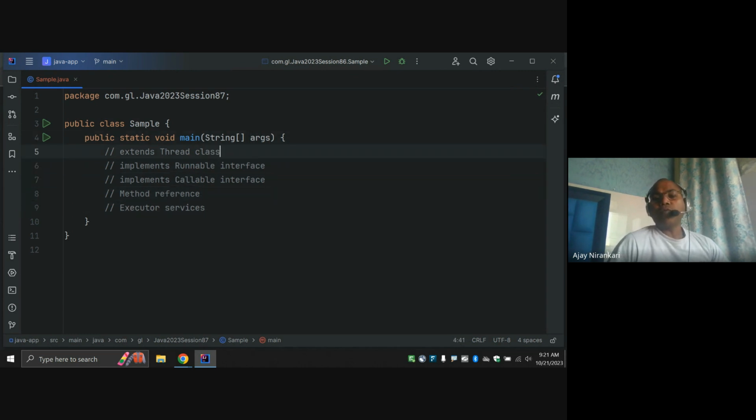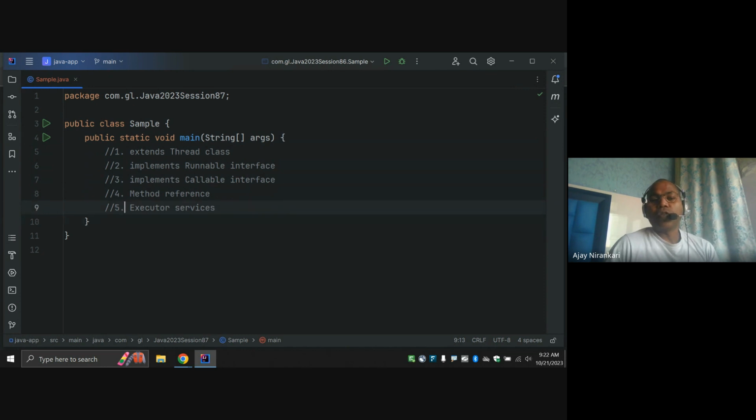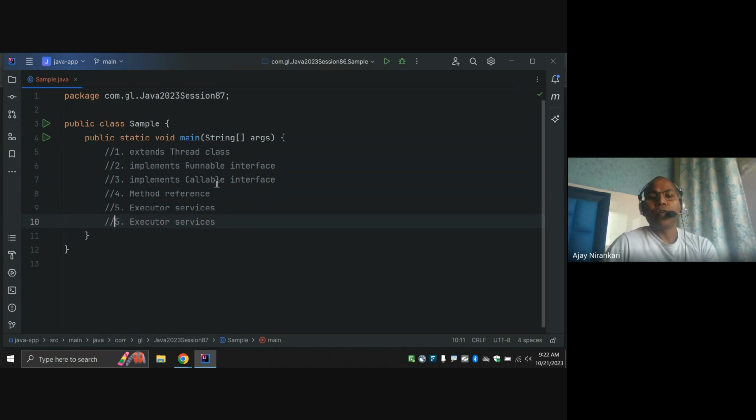So till now we have understood these different ways, one, two, three, four, five. Five ways in which my code runs in a separate thread. A couple of more concepts we are going to understand, two more ways.